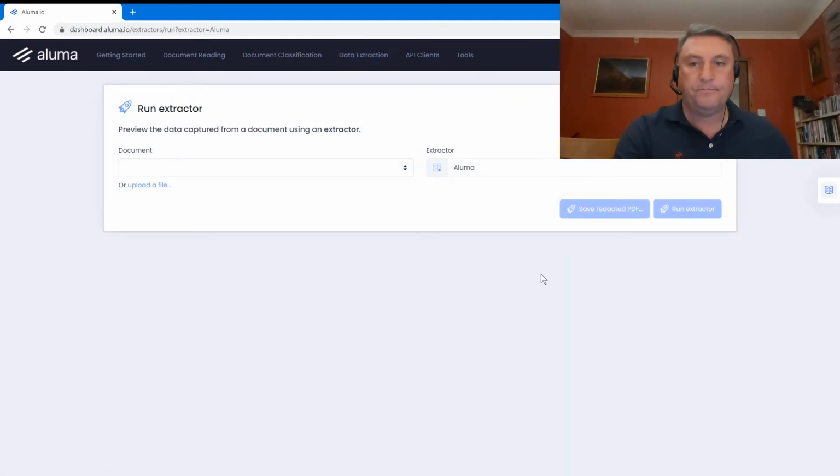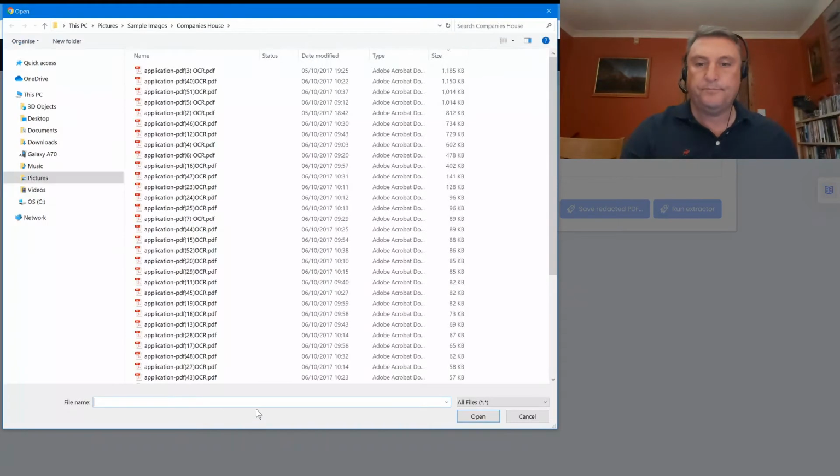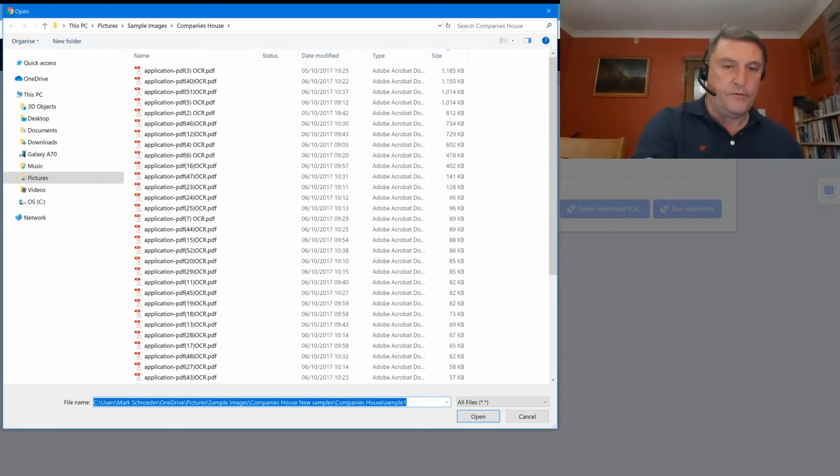So I select run. First thing it wants is for me to choose the document, so I'm going to choose to upload that file. You can see here that I've already predefined that I want to use the Aluma extractor. I've run this test previously, so it's already anticipating that. So I'm going to pick the file, browse to that file, and let's just make sure I'm in the right location.